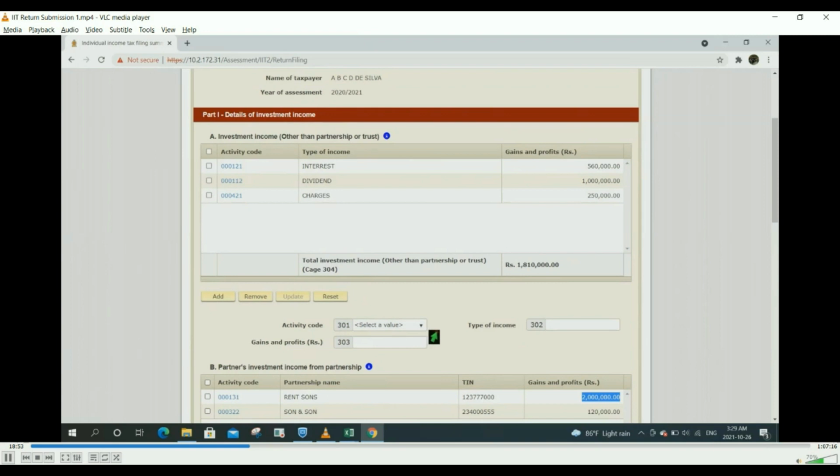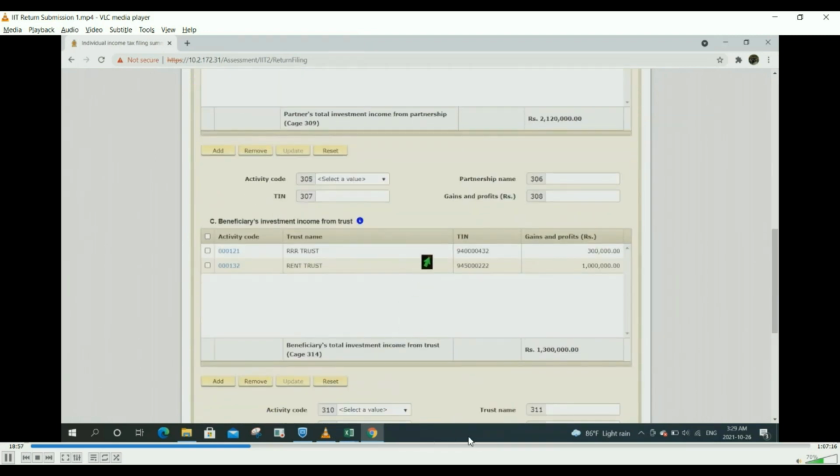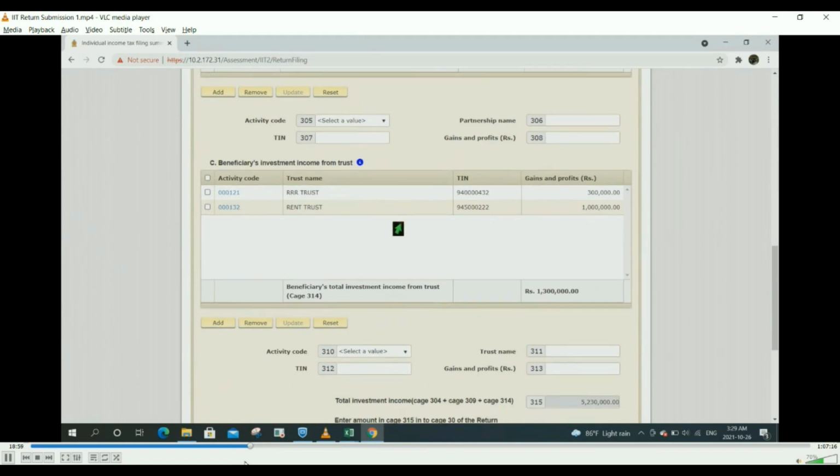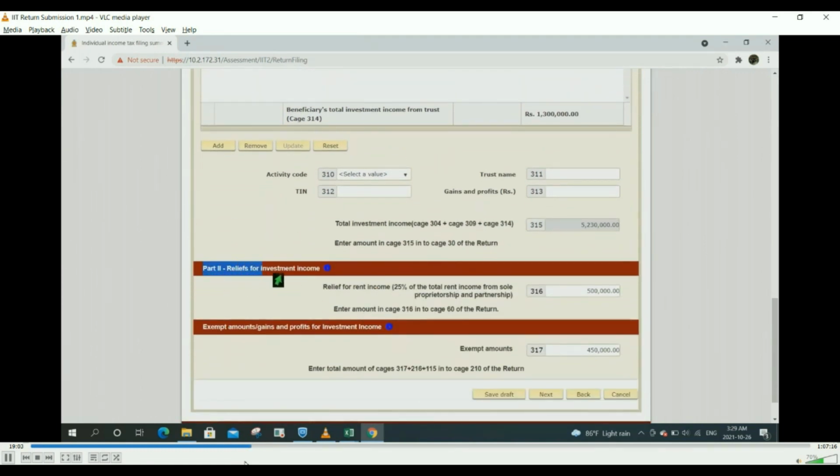So likewise, you have to enter the data for table 3 as well. We have entered the data by using those text boxes.